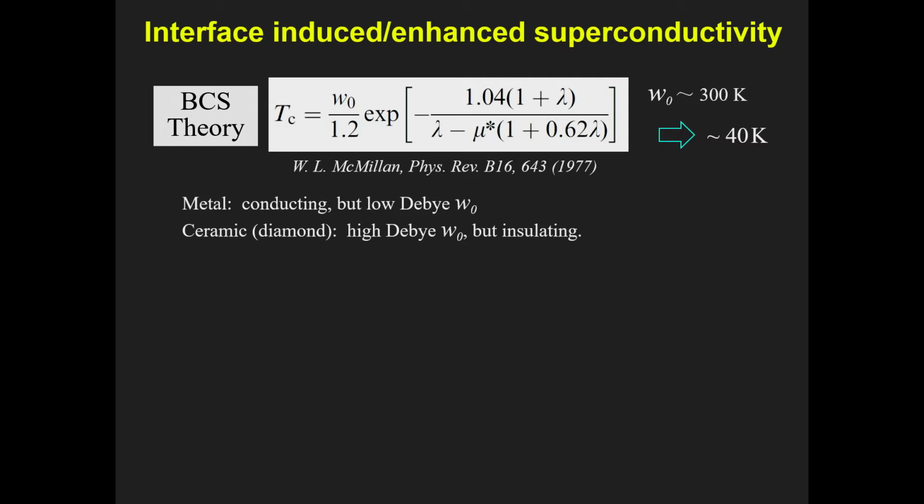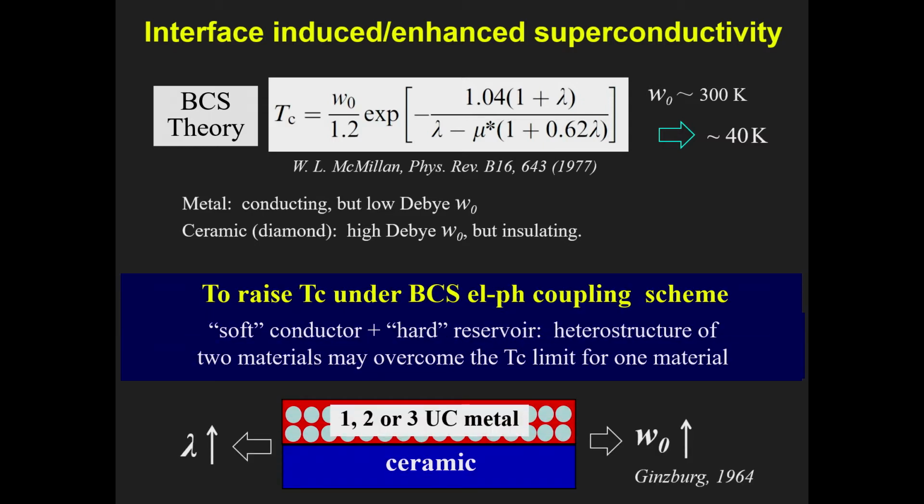If you want to have high Debye temperature to enhance TC, then you better have a ceramic or very hard material like diamond. But most of these materials are insulating. So Qi-Kun's idea is, can we combine these 2 different materials, a soft metal on a very hard substrate? In that case, you may have conduction from the metallic sample, but very high Debye frequency from the substrate, and probably very strong electron-phonon coupling at the interface. Then you have the advantage of both cases, and probably can enhance TC.